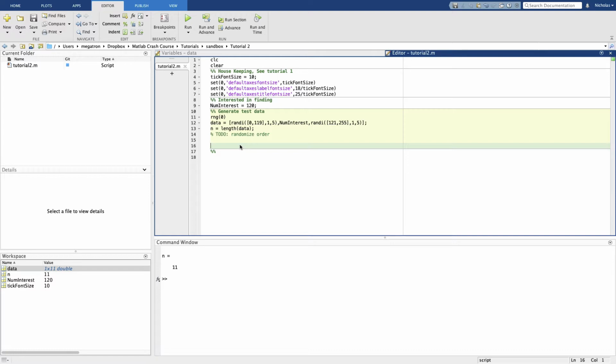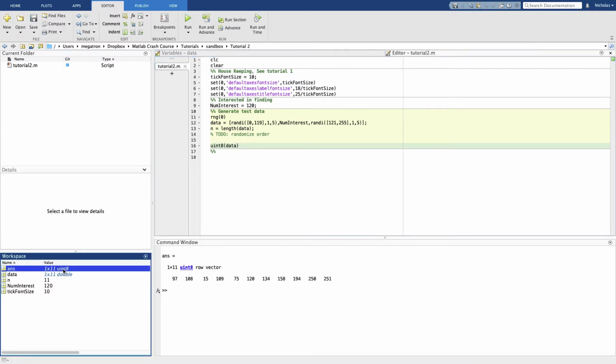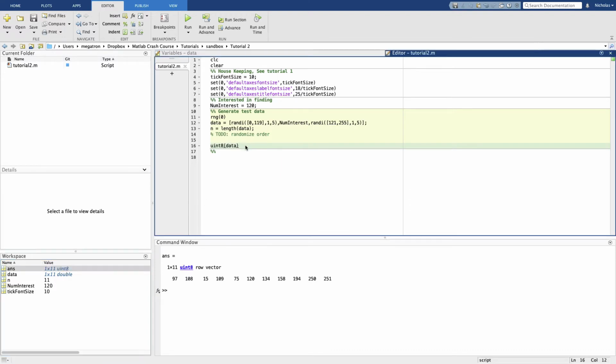We really want to make it as close to working with a real image as we can. So what we can do is call uint8. This stands for unsigned integer 8. So this can represent numbers between 0 and 255, just like data from a normal image. So all we have to do is call uint8 with data. And now MATLAB knows these are no longer doubles, but these are integers. So let's call this imData.